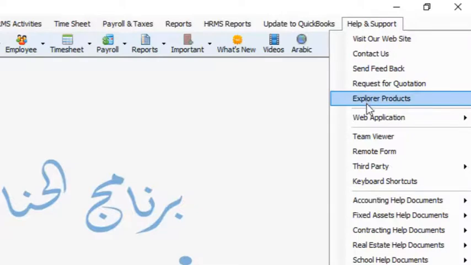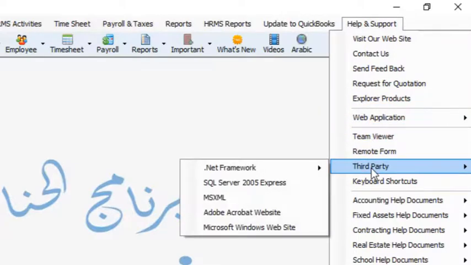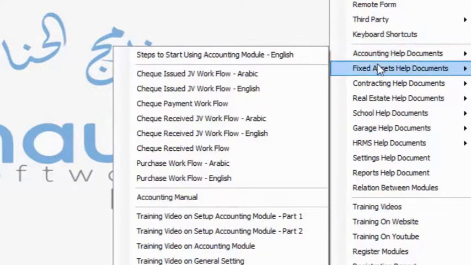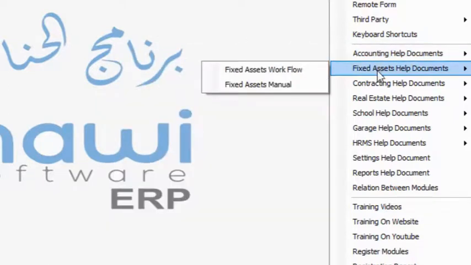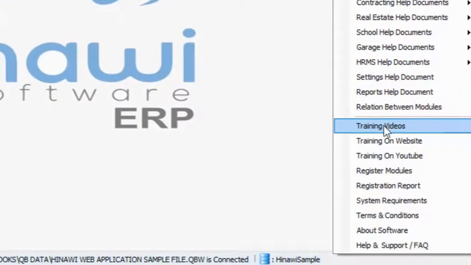Look how many items we have here to make sure that everything is functioning perfectly and that any help you need can be and will be provided from our side easily and in a fast manner regarding all those modules you see here.